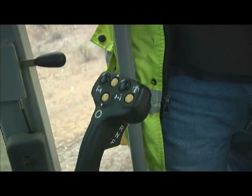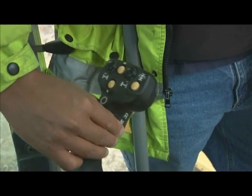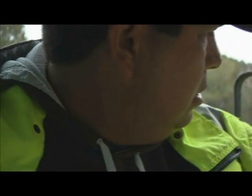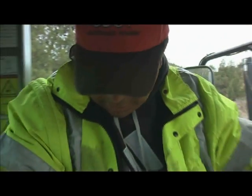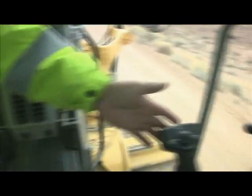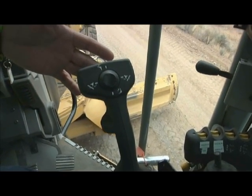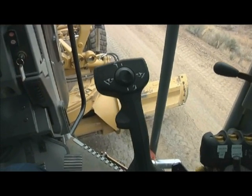Now take a look at the cockpit in a new generation blade. This is your turn right here — that steers it. This right here is your wheel tilt — lays your wheels over, that one lays it back. This is your articulation for the back. And actually, you take both of these and pull them both up — that picks your blade up off the ground.